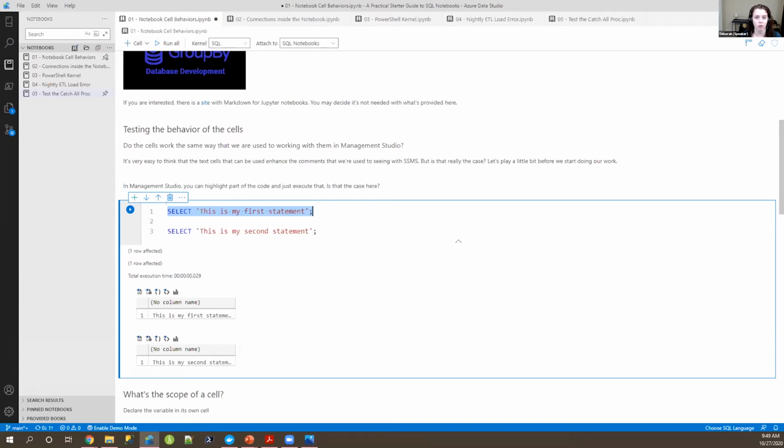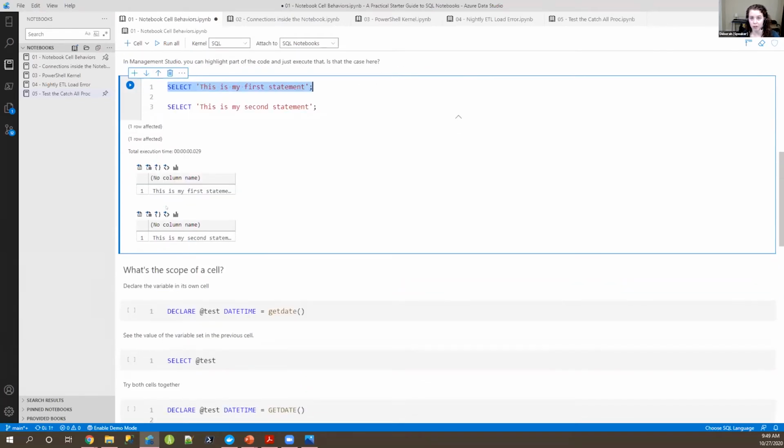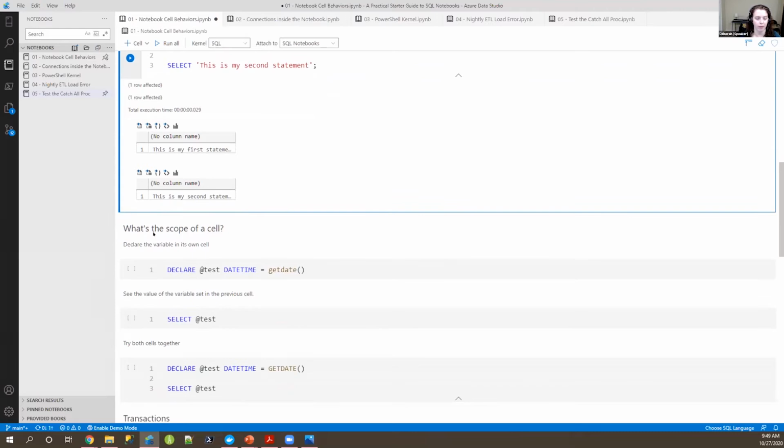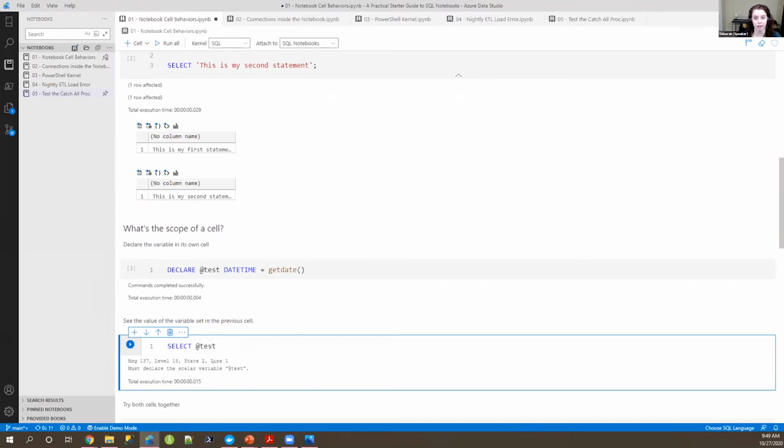So the next thing is, what is the scope of a cell? So for example, how do variables work? Do they work the same way they do in Management Studio? If you were just to highlight one, what happens? So first, I'm going to run this one where I'm declaring a variable with a date time. In my next cell, I'm going to see if it exists, and it doesn't. So just like in Management Studio, the variable has to be run with whatever needs to call it.